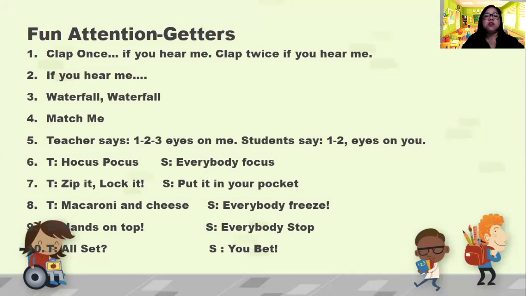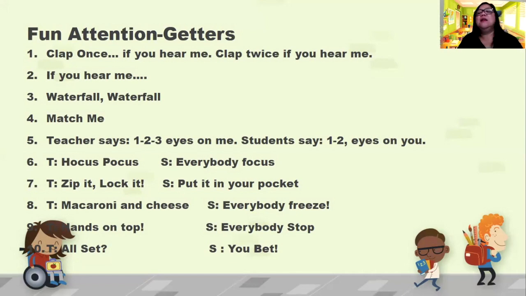So you say hocus pocus, and then the kids will say everybody focus. And then zip it, lock it, put it in your pocket. If you want their hands off their keyboard, you say hands on top, everybody stop, okay?